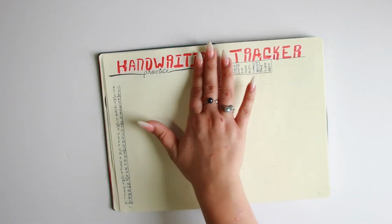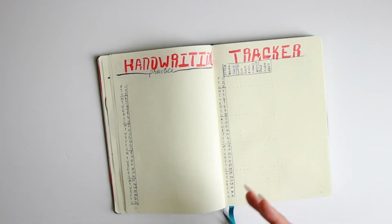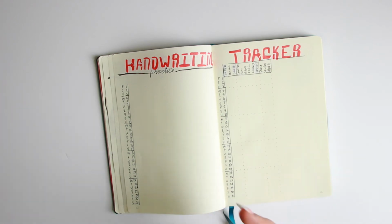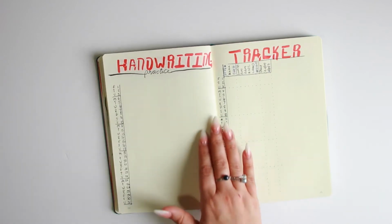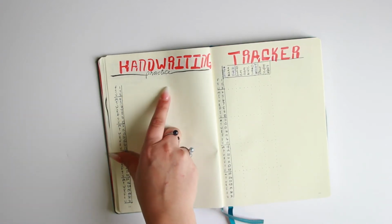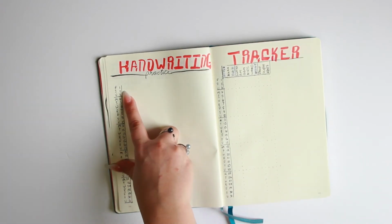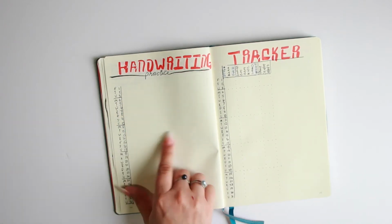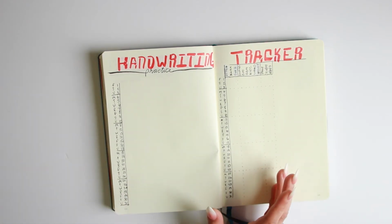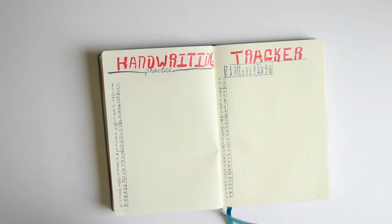So I decided I had this extra spot, and I sometimes have done a one line a day type journaling. I sometimes have done memories, and sometimes my memories are a line, sometimes they are doodles, sometimes I just write my memory and then draw a box around it. I've done lots of different things for that, but I decided to do it a little bit different this time around, and I decided to do a handwriting practice. So each day, and I missed yesterday's already, so I'm already behind, I'll go in and do one line of practicing all the letters. I haven't decided if I'm going to do the quick brown fox type thing, or if I'm going to do straight through the alphabet.